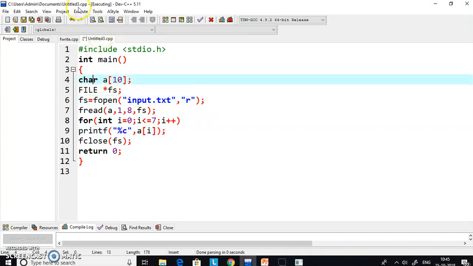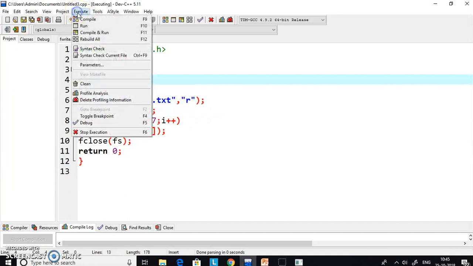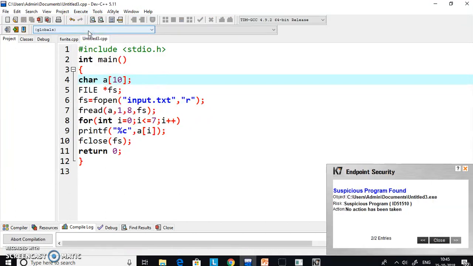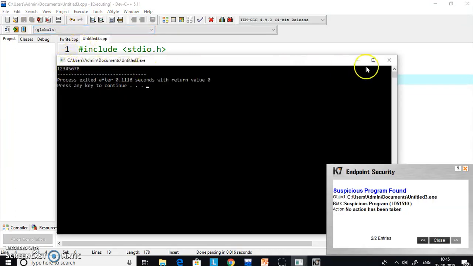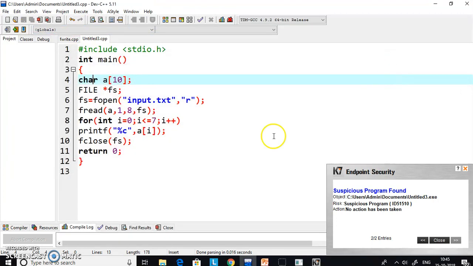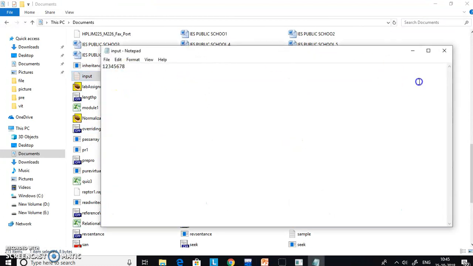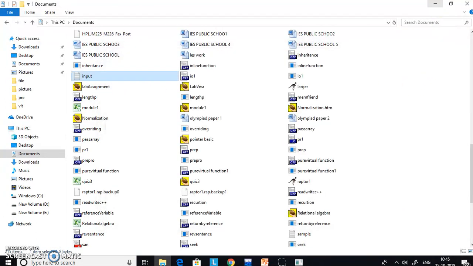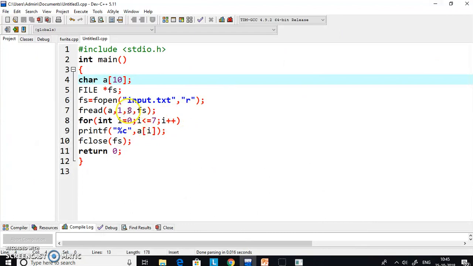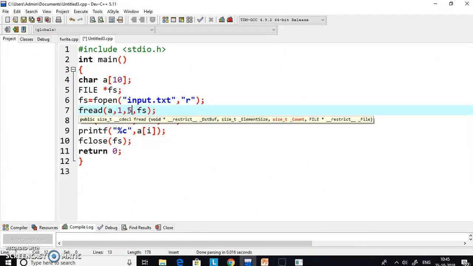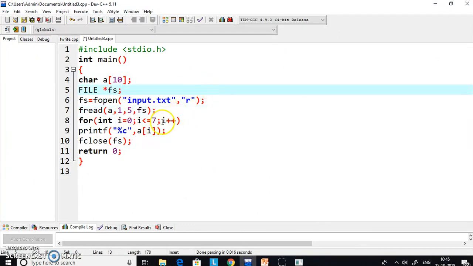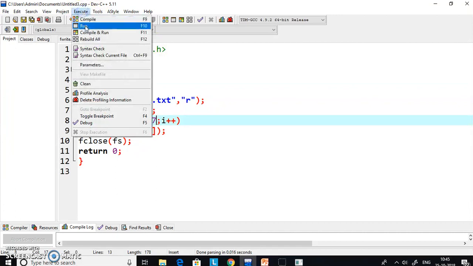Now if we execute this, see here 8 data are read from the file and displayed. Now suppose I want to read only 5 data from the file and insert them into the array.